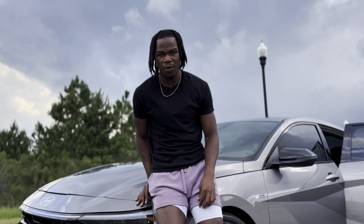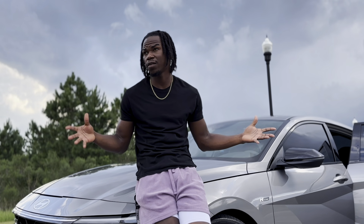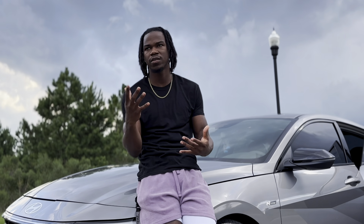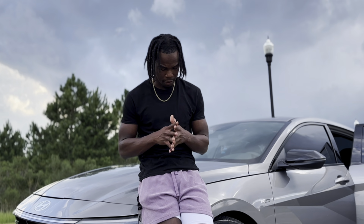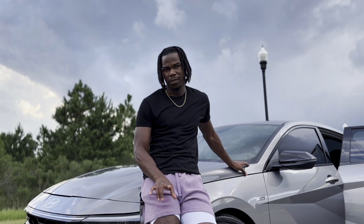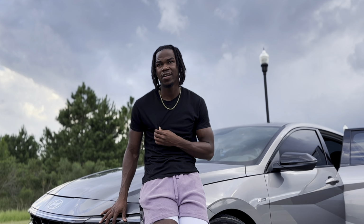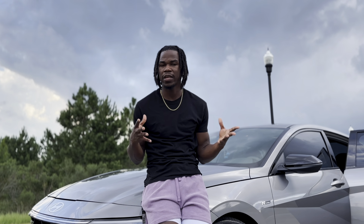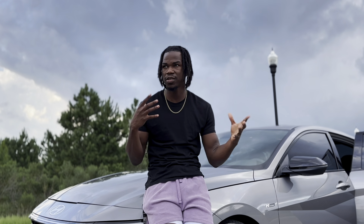Now I wanna be completely transparent and tell y'all how much I own this car for, how much I got this car for, and all the details about this car. So just so if you want one of these cars, you know what to expect to pay, and all that good stuff. It's a bit different for me because I work at a Hyundai dealership, so I was able to get the car at a huge discount and also get a lot more for my trade. But let's talk about generally, just for a regular person, how much you would own this car for.